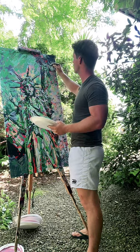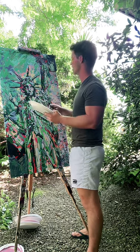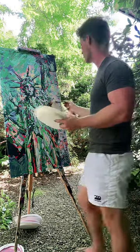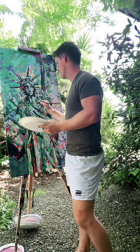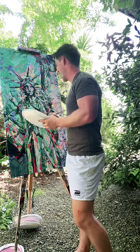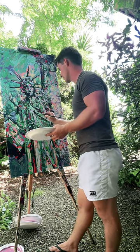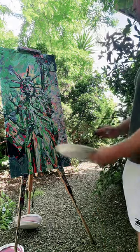Not letting the texture control you, not letting the current colours control you, just seeing what you see and adding it to the picture, allowing the picture to come to life. That's the biggest part. The picture's kind of like a partner in that it's not up to you to change them, it's up to you to allow them to be who they are. And don't worry, you don't need to push them. You create space. They'll be coming. There we go.